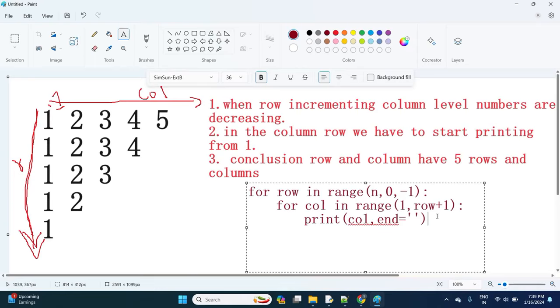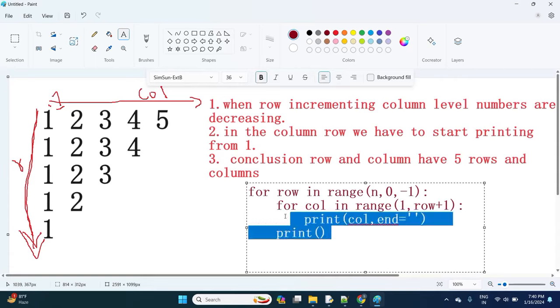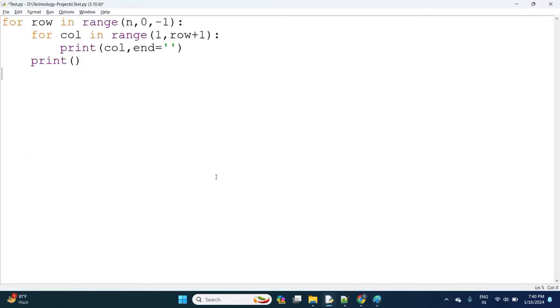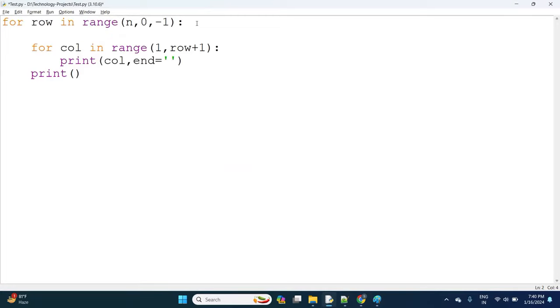Once the inner loop is completed, we have to print to the next line. Clear? First let me execute this program, then I will explain how it executes.